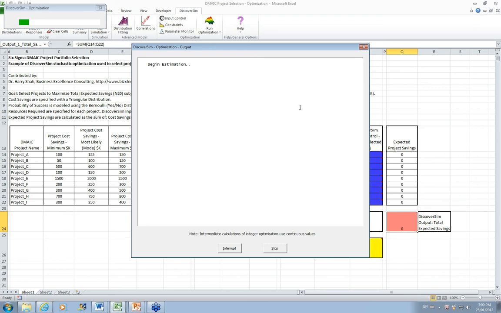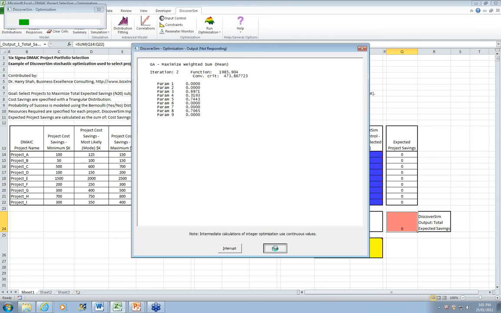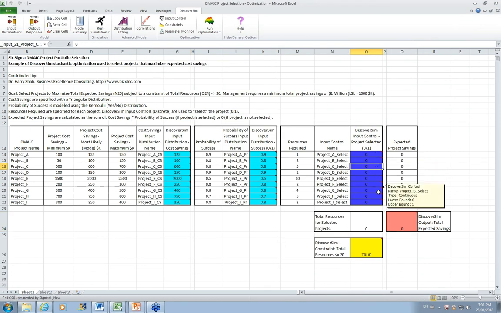And what I will do is actually interrupt it, and then I'm just going to manually type in the values that it's going to pick, because the problem is this optimization takes about 5 minutes. But we'll manually type in the values and then run the simulator. Under the first run, the projects that are selected are Project C, Project E, and Project H. Okay, and that's kind of intuitive. These are the high dollar projects. And then we'll run the simulation.